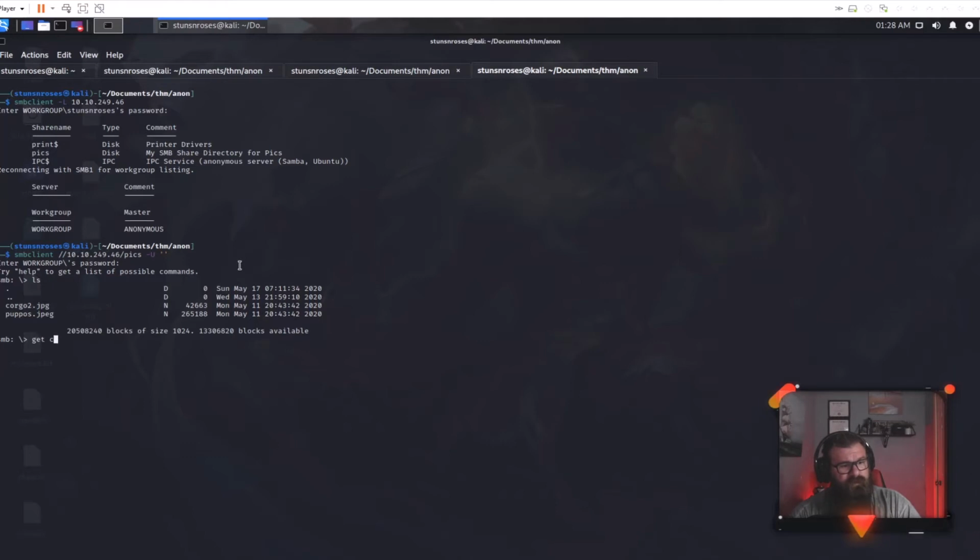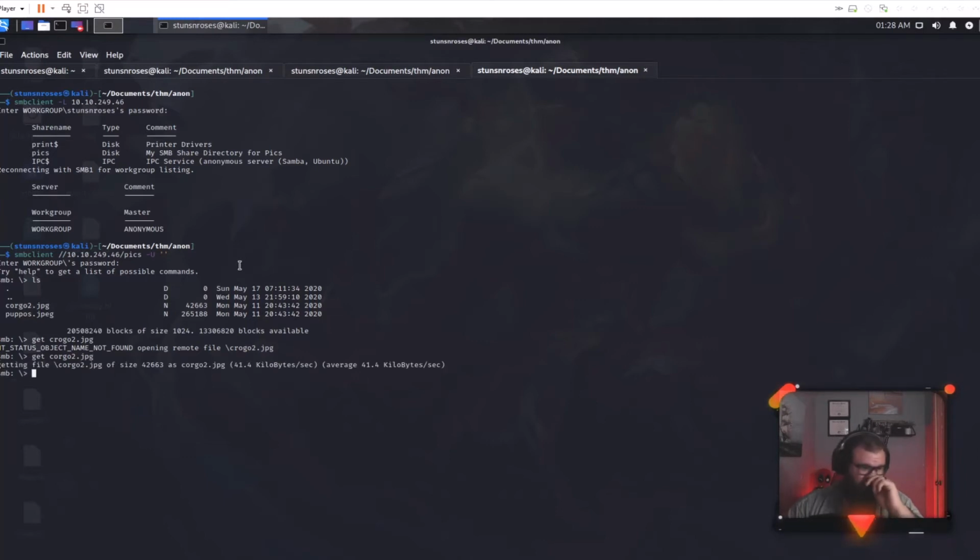So let's get the corgo2.jpg. Would help if I spelled it right. So there you go. Then we will get puppos.jpg. I can't spell that right either. There we go.